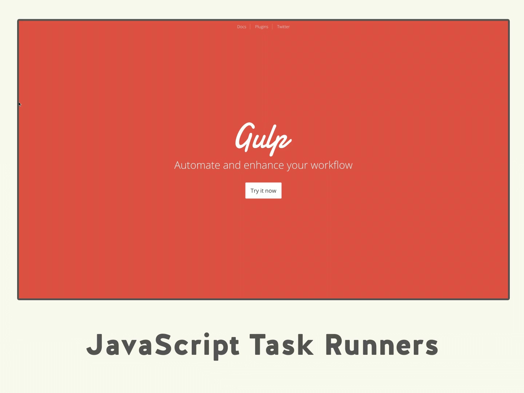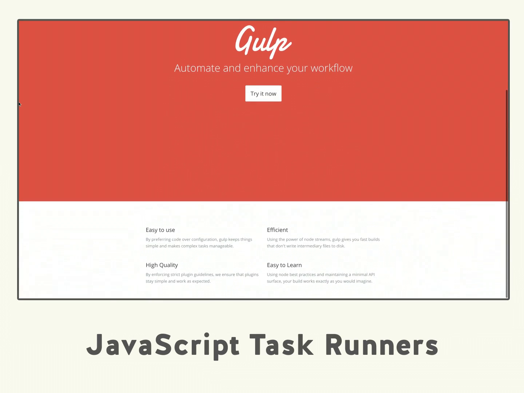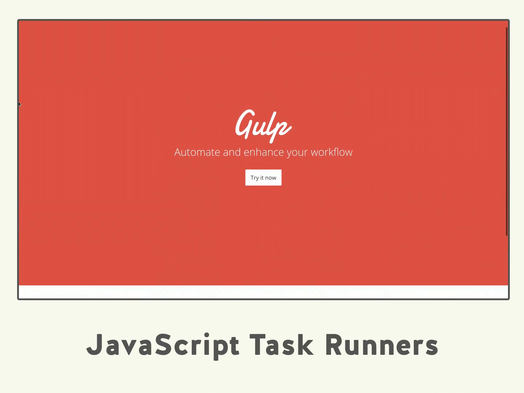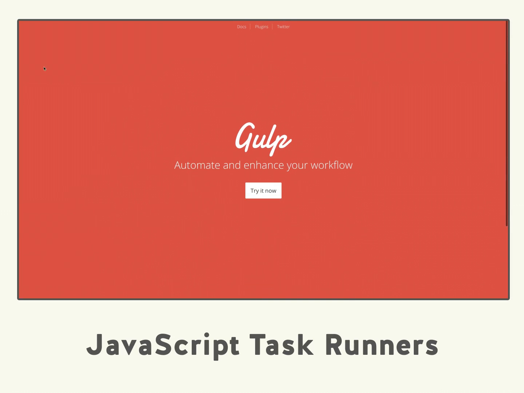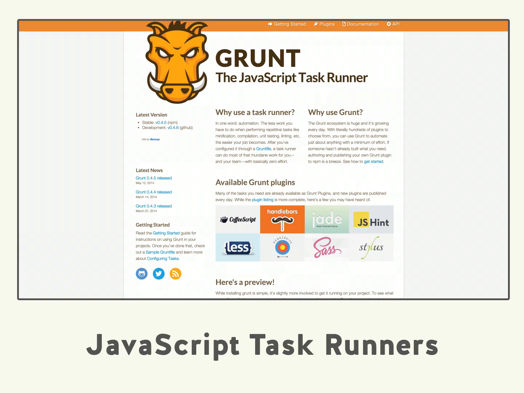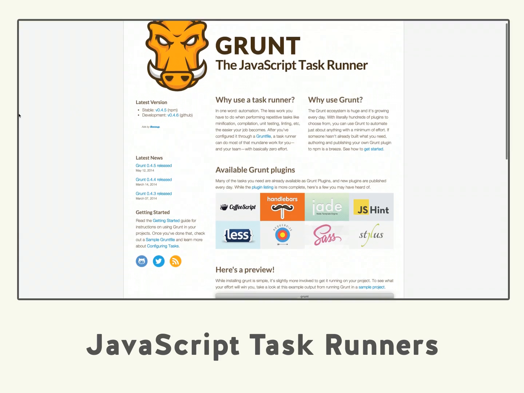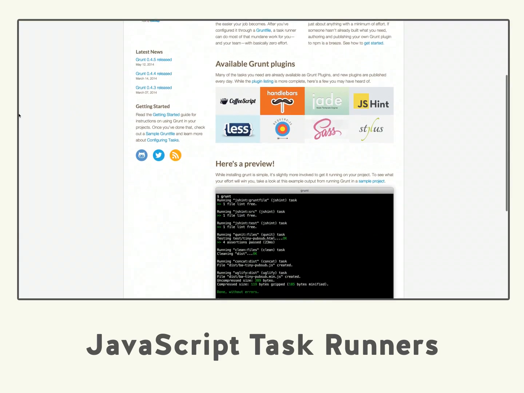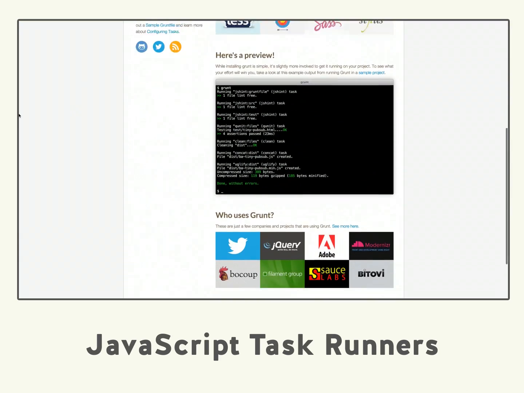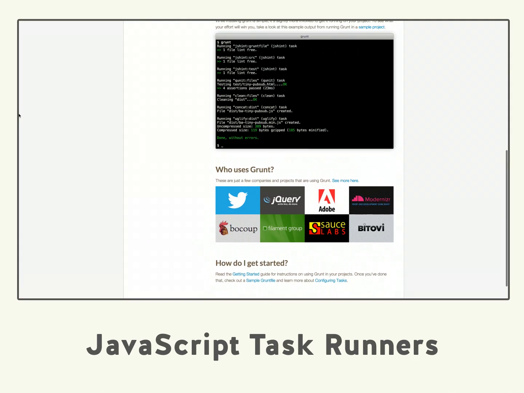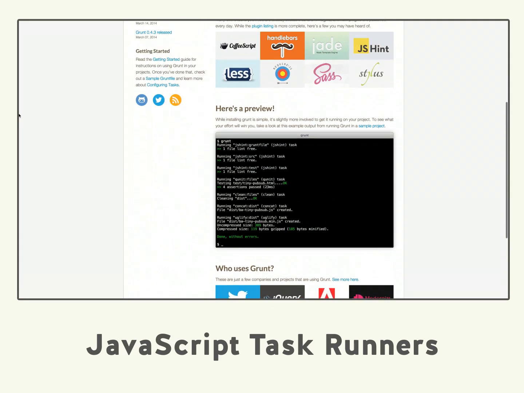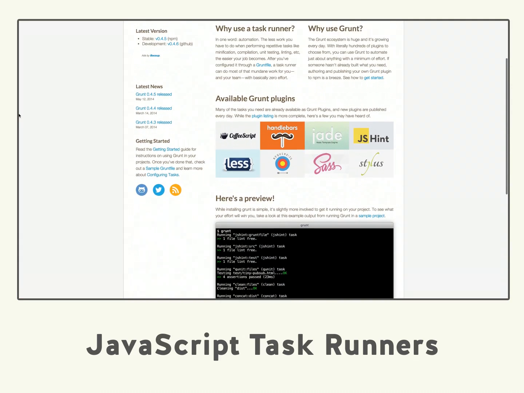The first tools I want to talk about are the most important pieces in automating and improving my workflow. Of course, I'm talking about build tools like Gulp and Grunt. With these tools, you can now use just one command on the terminal to run as many tasks as you want. Want to lint your JavaScript, minify your CSS, or even move files from one folder to another? These build tools allow you to do all of that at once.